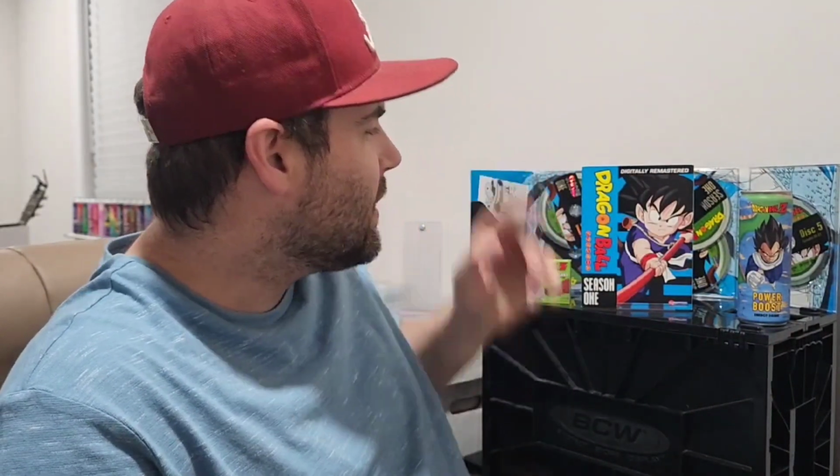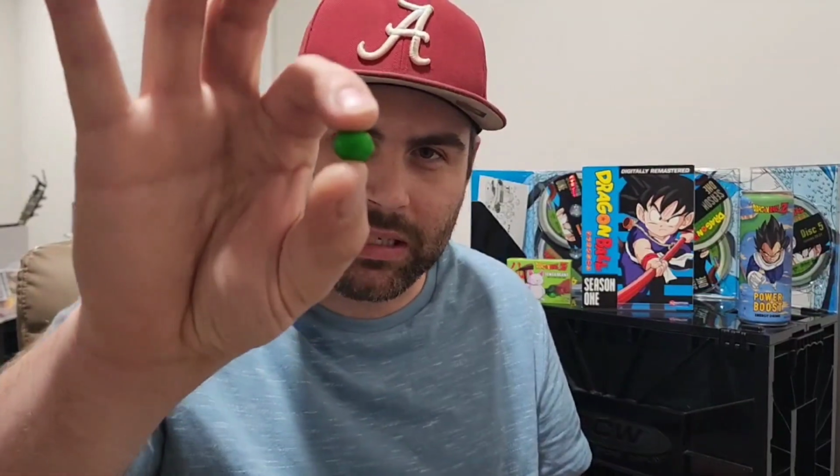Again, here's the Senzu Bean pack. Here's the side of it. Let me put it up right here. It's like all the Dragon Ball Z memorabilia merch. This right here is the entirety of my Dragon Ball Z collection. As big of a Dragon Ball Z fan as I was, I don't have much in my collection. It's a weak spot in my collection. Need to get on the Dragon Ball Z stuff and build it up in the bonus room. Here's what the Senzu Bean looks like.